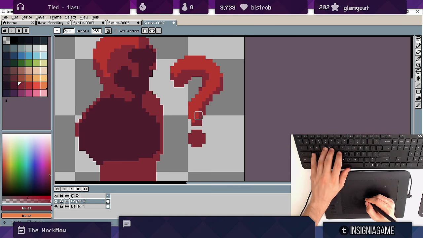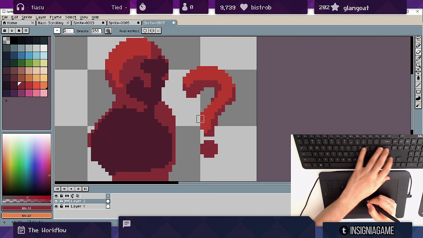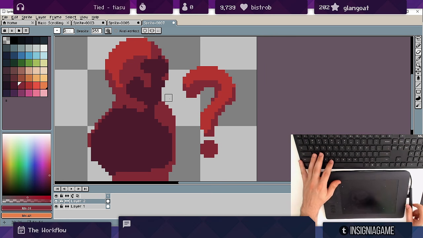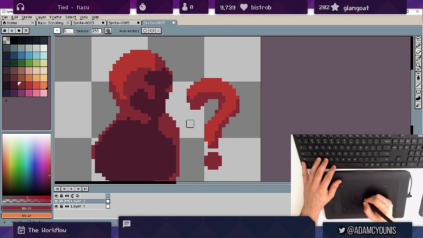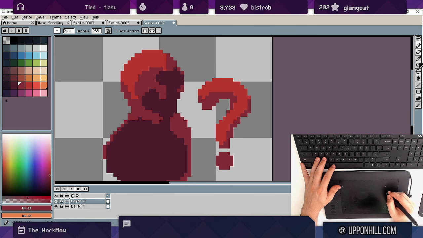I'm just whizzing about here, pressing the keys that I need to press. I'm not going all the way over here. I'm not going over here. I'm not moving my hand back and forth between the tablet and the mouse because all of that is just too much effort. And it's also the reason why I don't move my mouse over here and click the toolbars themselves, the toolbar tools.